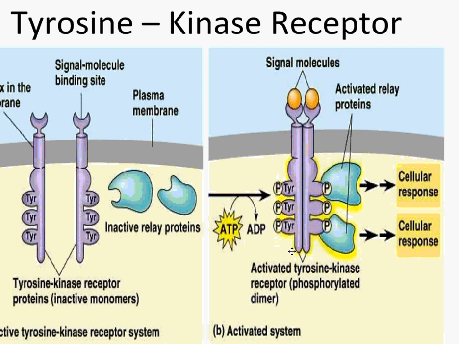If you think of a process like repair or growth, you cut your finger, and what needs to happen? Several different proteins need to go into action. There needs to be a protein that stops the bleeding. There needs to be a protein that starts growing new cells. There needs to be a protein that gets rid of all the trash in the area. There are all these different things that are going to be made. And so a tyrosine kinase receptor is the best and most efficient way to initiate several cellular responses with one signal molecule.